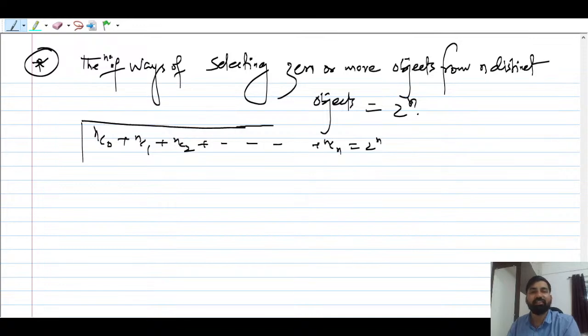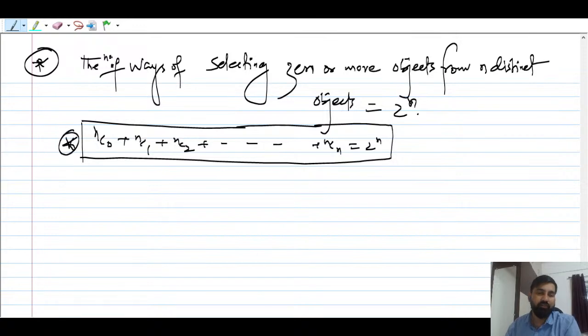Many of you directly see this formula, okay, so life is very difficult. But if you look at this formula like this, one concept we always use is the divide and conquer rule, right? I think many of you know. So we always divide the problem into different pieces and we try to understand, then we try to conquer the whole, right? So this is the right way of understanding. How many of you understood this? Then we are adding all the binomial coefficients, you can say nC0 plus nC1.